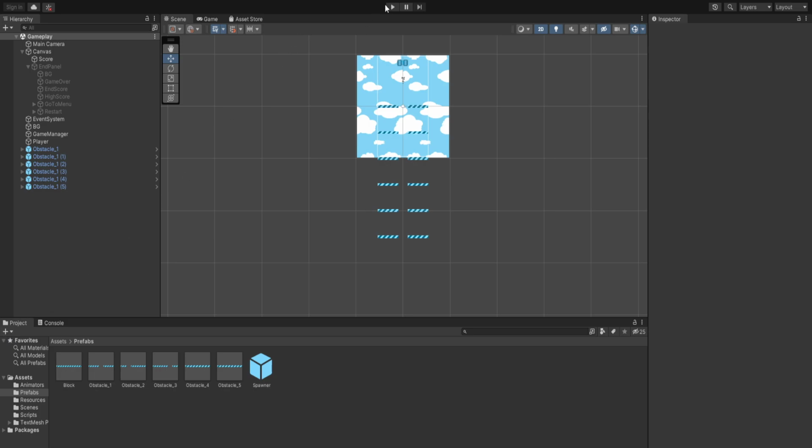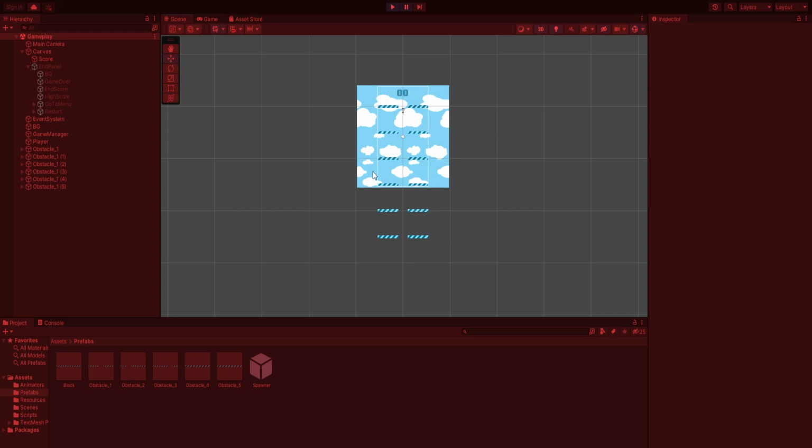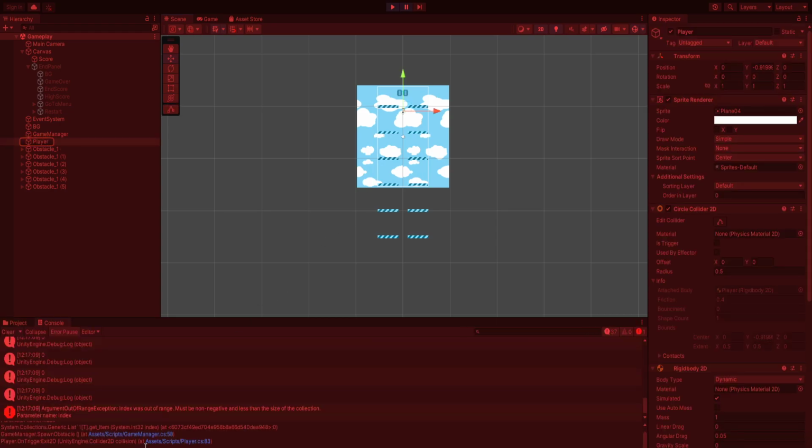So let's hit play and let's see if we are getting any problems. Index was out of range. Respawn. I don't know where the problem is.